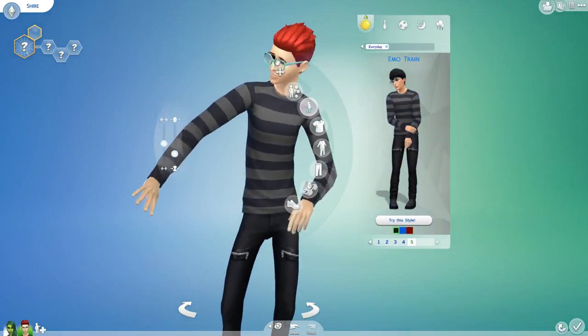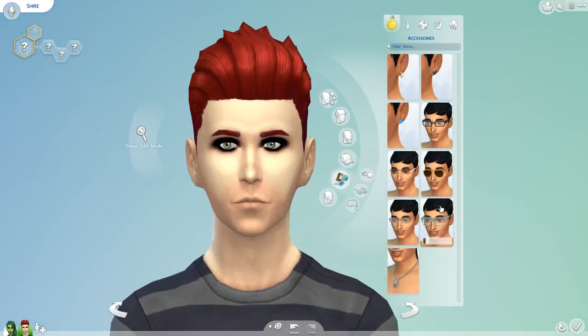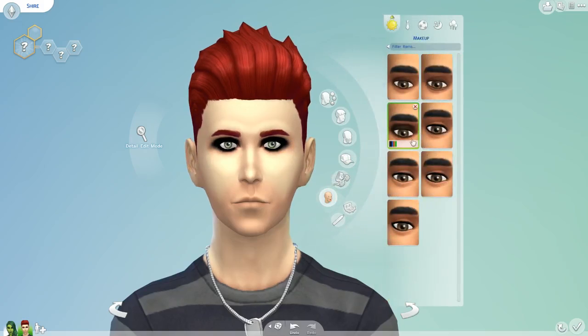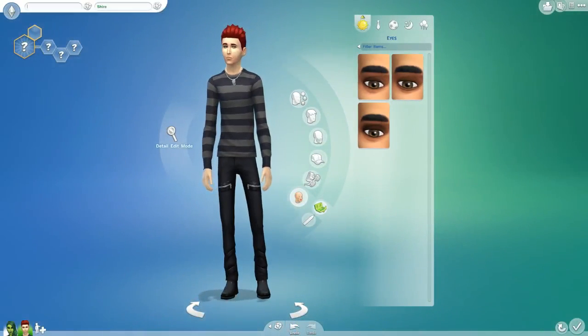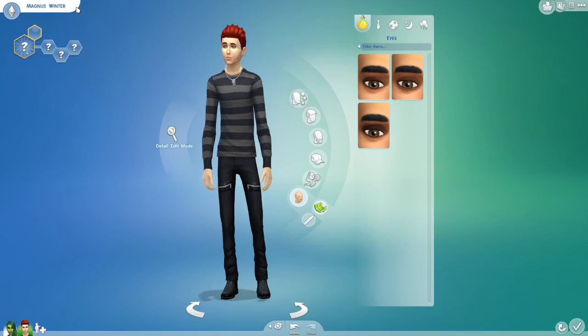Okay, the only thing I don't like about this is the glasses, so I'm gonna remove the glasses. There we go. Let's give him a dog tag, because why not? And let's go to makeup. I'll give him like, yeah, there we go. Oh my god, that's awesome. It totally looks like Magnus. Okay, so Magnus, Winter. There we go.